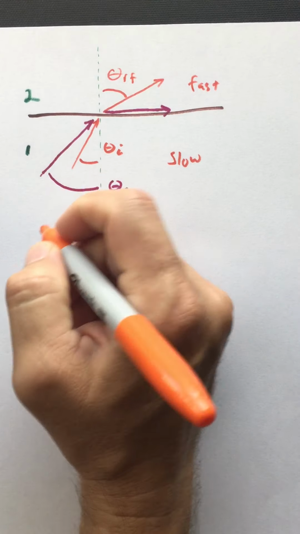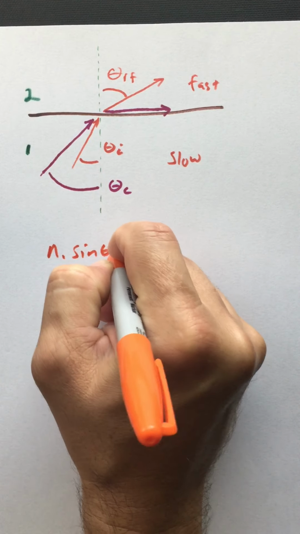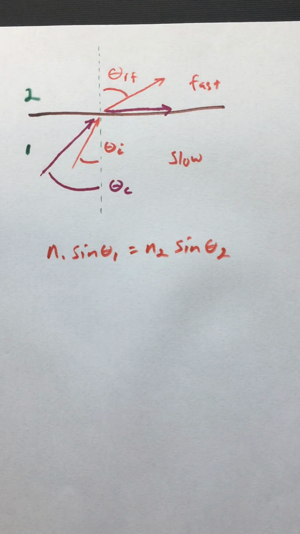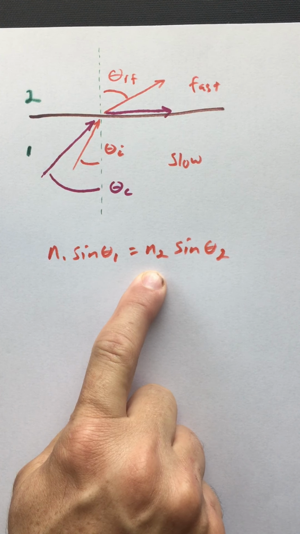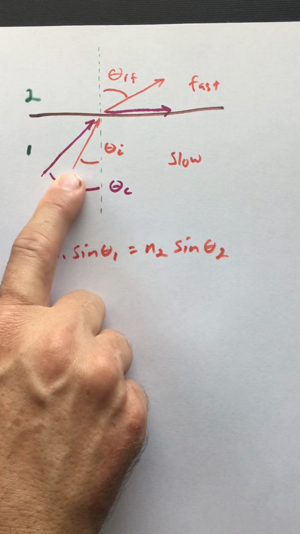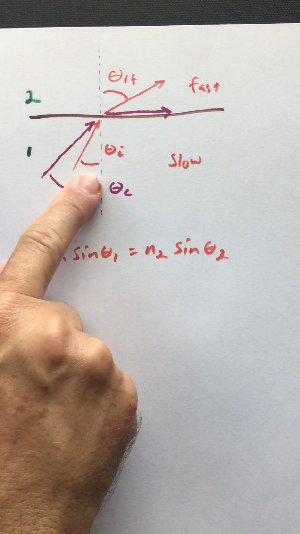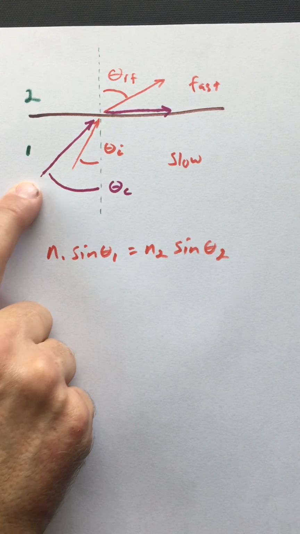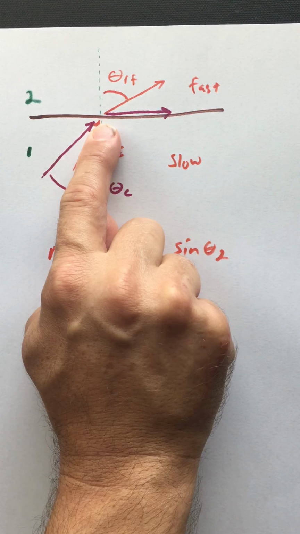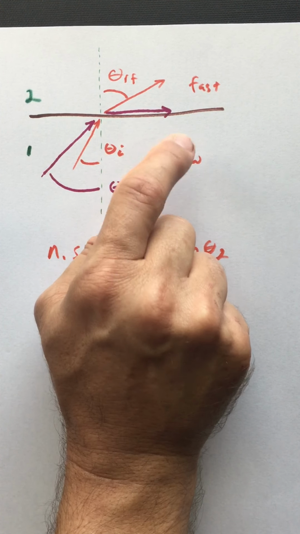That's easily shown by the law of refraction, which I'll remind you of: N1 sine theta 1 is equal to N2 sine theta 2. Because N1 and N2 are different, sine theta 1 and sine theta 2 can't be the same. So a small increase in the incident angle represents a larger increase in the refracted angle. So there's a point where I come in at some angle, which I've called theta critical, the critical angle, at which my transmitted light is actually traveling parallel to the surface of this medium.